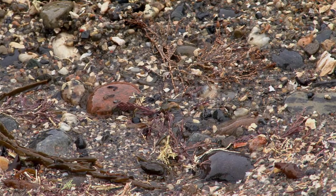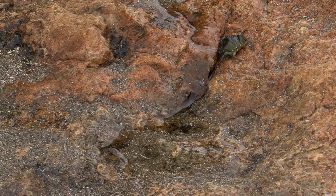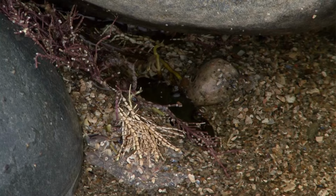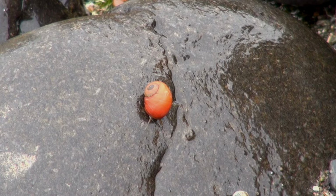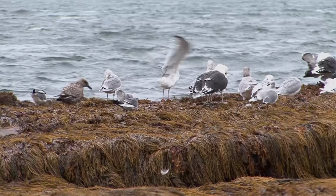They need to survive not only being in the water and at the water's edge and the shoreline's edge where there are crashing waves, but they also need to be able to survive being dried out. They need to survive being completely submerged to being completely exposed. They're exposed to predators both by the air and in the water. The gulls at low tide just see the intertidal area as a seafood buffet, and then other predators such as the crabs or other fish will come in when it's high tide.